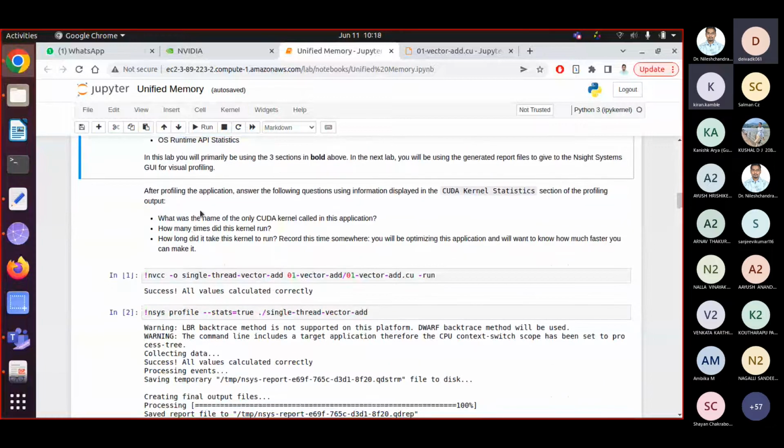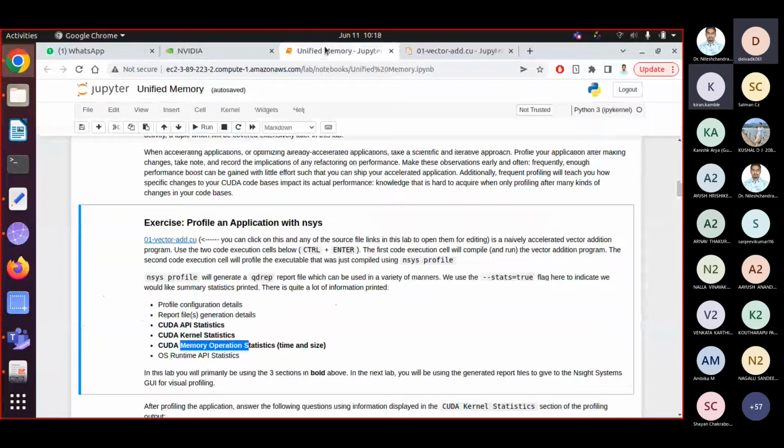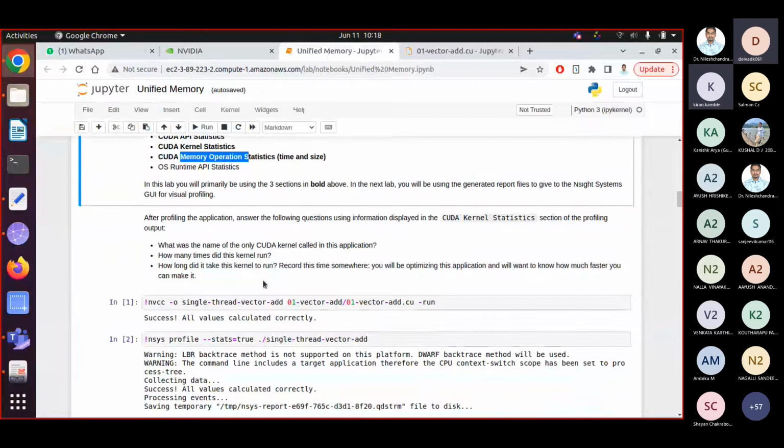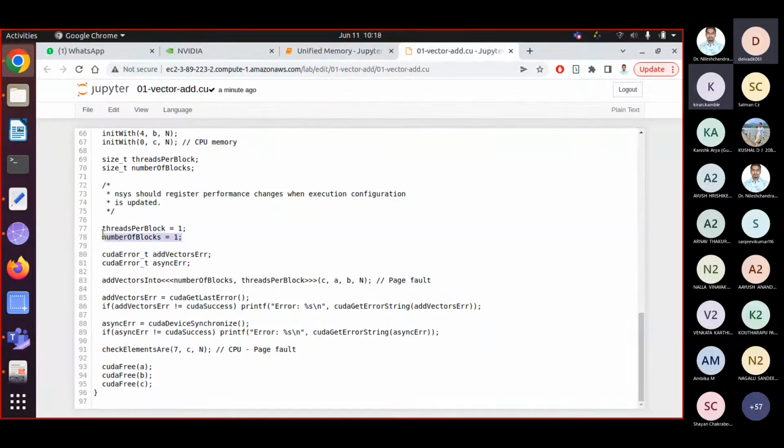And this is the exercise problem where we already have this code and we first want to understand this pattern. For that, we first execute this command. This command creates an output file, single thread vector add, right? If you observe here, we are going to create only one thread and one block. This is just for understanding the memory pattern, so that's why we have not launched an optimal number of threads. We will just try to understand the data transfer pattern, right?